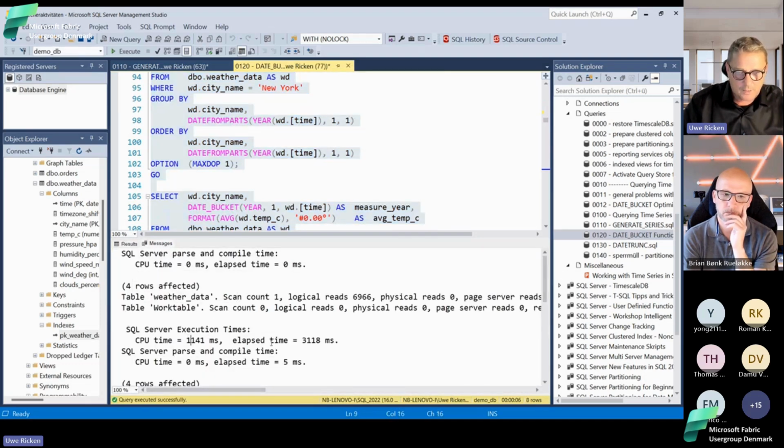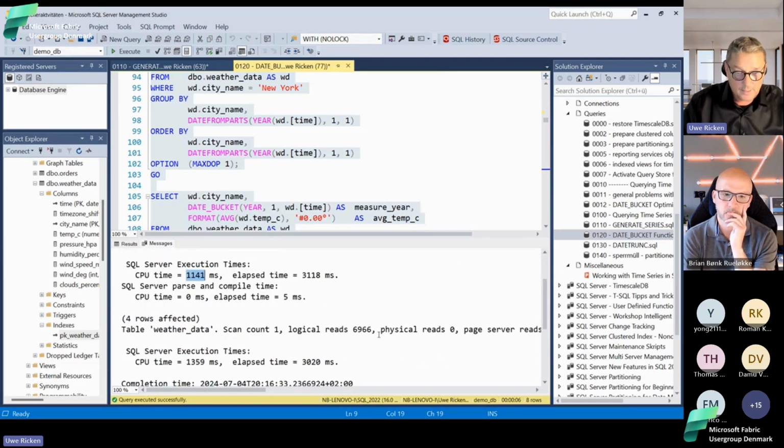This is the first one. It was running 3 seconds, but you see that it was taking 1 second hooked on the CPU. And here, oh, this is not good, right? This is a demo, because I have everything running behind, I have my Teams behind me.